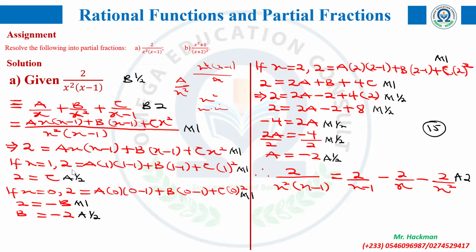And if you substitute, you see that you get 2 is equal to... any term that contains the factor that you set to 0 to give you the value of x that you are supposed to substitute, that term will go. So this contains that factor, so it will go. This also contains that factor, it will go. So you'll be left with 1 squared, which is 1, times C. So you get C here. So that would be it for this.